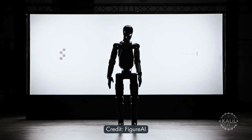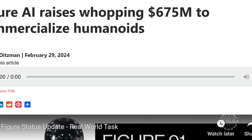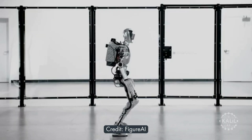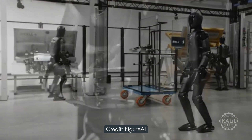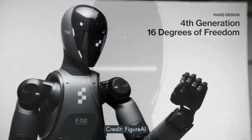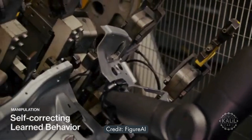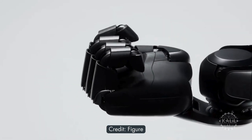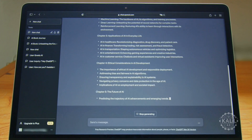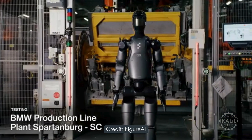In the other corner is FIGURE's highly anticipated humanoid robot. FIGURE AI says it rebuilt the second edition from the ground up. Backed by $675 million in funding from investors like Jeff Bezos and Microsoft, FIGURE came out swinging introducing FIGURE-01 in 2022. The FIGURE-02 has three times the computing power compared to its predecessor. The 5'6" FIGURE-02 has six cameras to see and understand its surroundings, enhancing its ability to anticipate and react to an opponent's moves. The battery runs for five hours — a 50% improvement — ensuring the robot can sustain prolonged engagements. FIGURE-02 has significant partnerships with Microsoft and OpenAI, collectively enhancing its advanced AI capabilities, and was trained at a BMW plant in South Carolina performing industrial tasks.